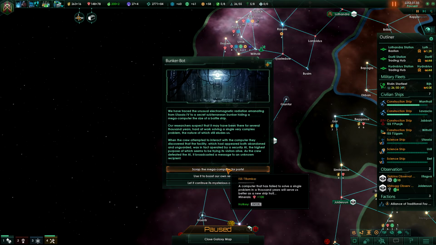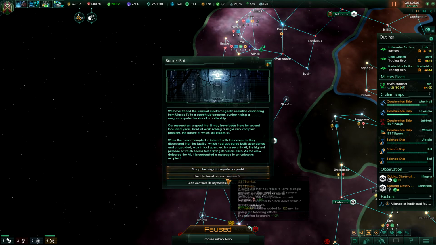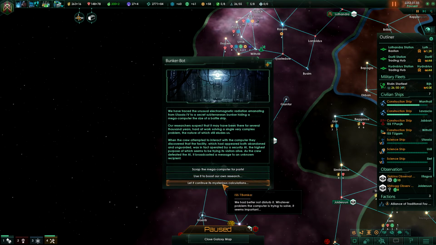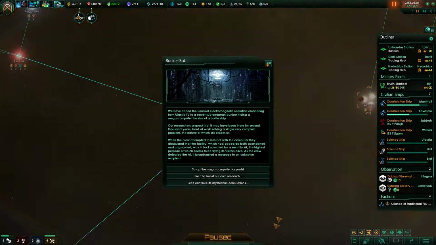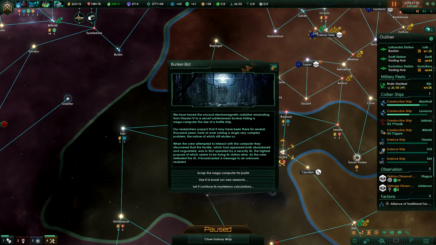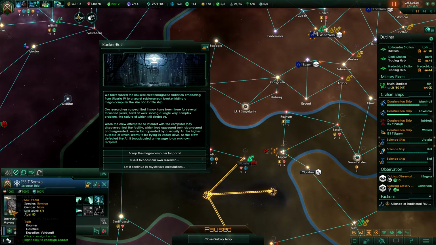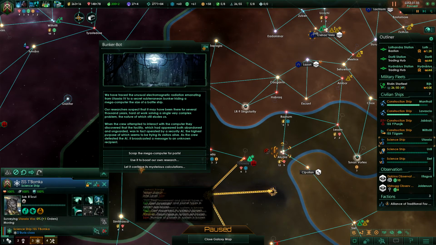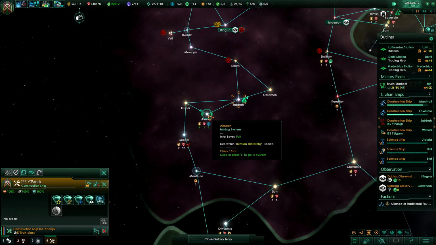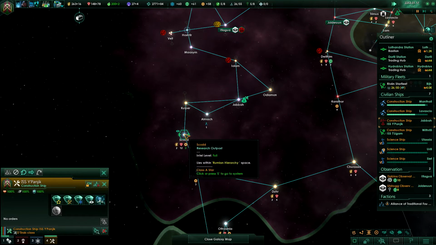We can say, scrap it for parts, and get 100 minerals, that's not a whole lot. Use it to boost our own research. We'll get engineering research plus 10, or let it continue its mysterious calculations. Whatever problem the computer is trying to solve, it seems important. Where is that? Here. Ulasia. Well, I am going to trust Sok Baskul, because you are a level 6 scientist, so let it continue its mysterious calculations. We can't do this yet. Nope. So let's go here.